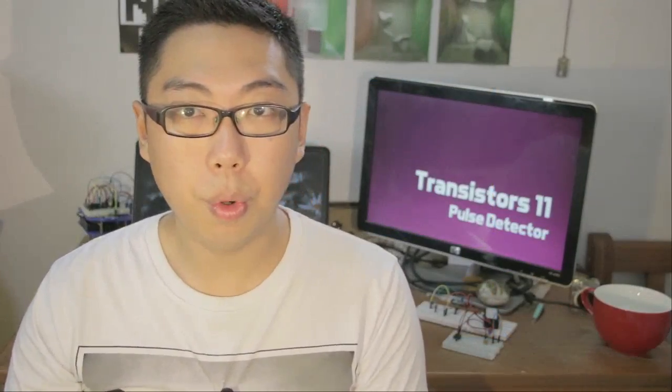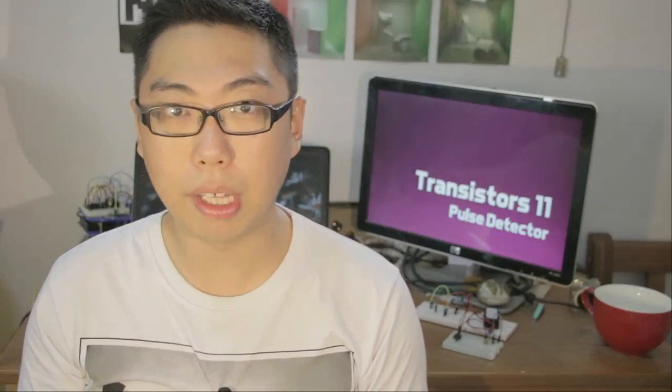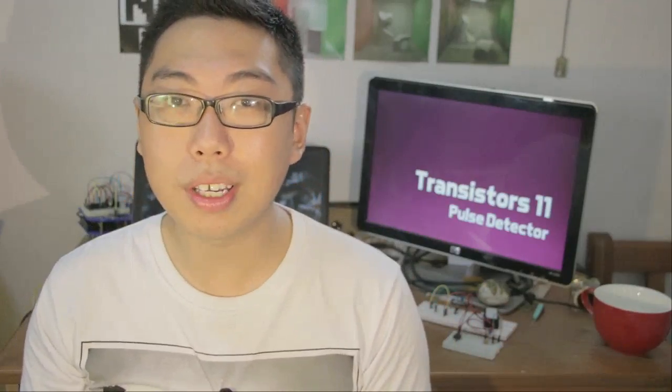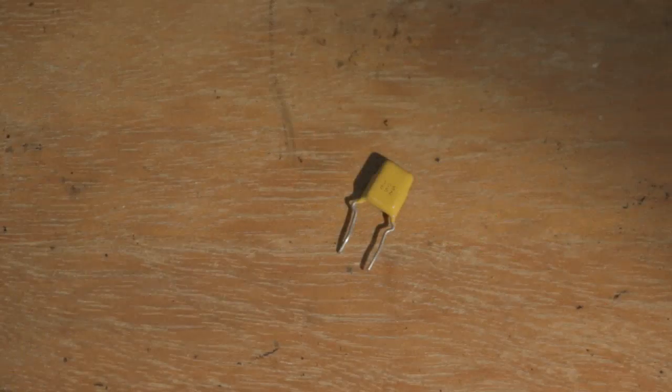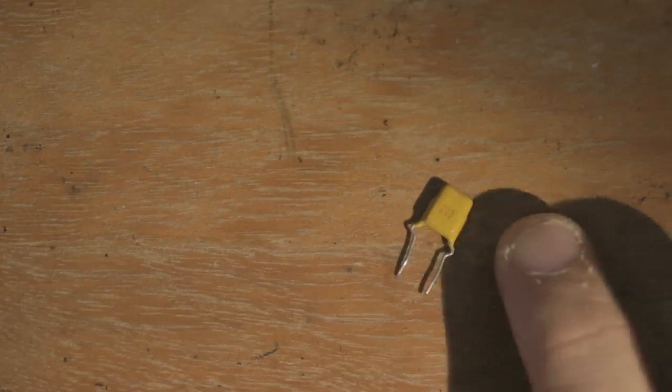As it turns out, such functionality isn't all that easy to do. In fact, with just transistors alone, you can't really do something like that, which is why we introduce a new component, the humble capacitor. A capacitor is a very simple tool and yet extremely powerful in this regard. Let's first take a look at what it actually is, how it works, and we'll use it in a circuit to see how it can act as a pulse detector. This is what a capacitor looks like, just a simple two-legged component.